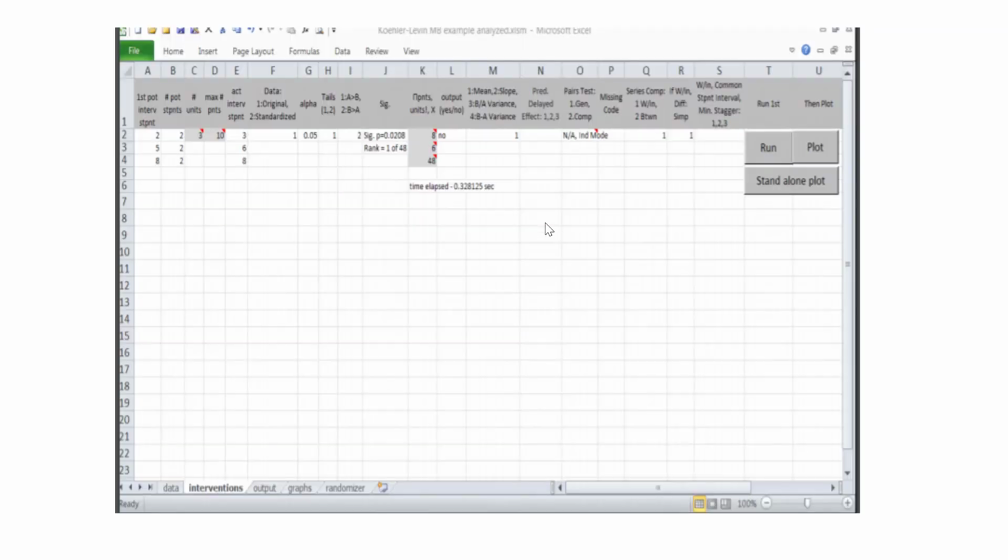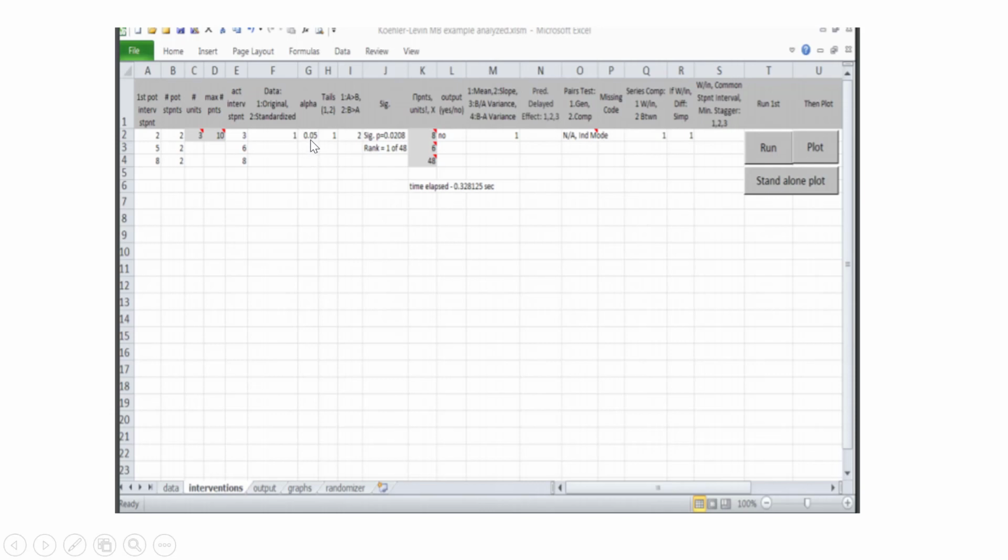So on the screen now is a view that you get when you use the ExPRT software package. We're putting in the potential for the intervention start points, populating data from what you just saw on the previous slide, and then setting our probability level to, in this case, 0.05.